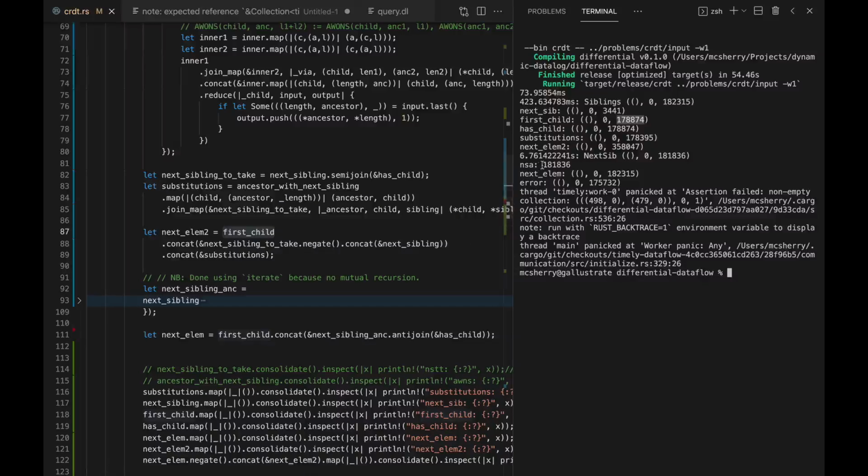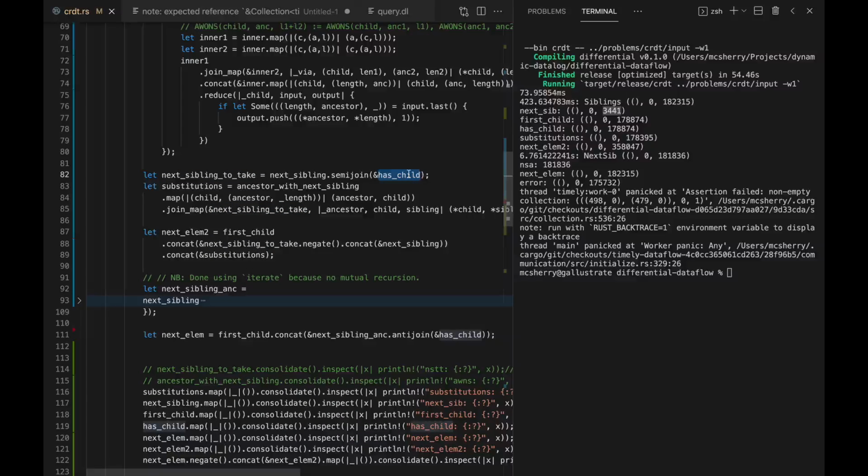Next sibling, pretty tiny, looks good. Substitutions, pretty massive. All right, we don't actually have this many substitutions, right? Or we're not supposed to, I don't think, on account of most folks don't have a sibling or aren't supposed to. So what's going on here? Next sibling isn't supposed to be that big. So how can we possibly, when we join these things, get something massive out of it?